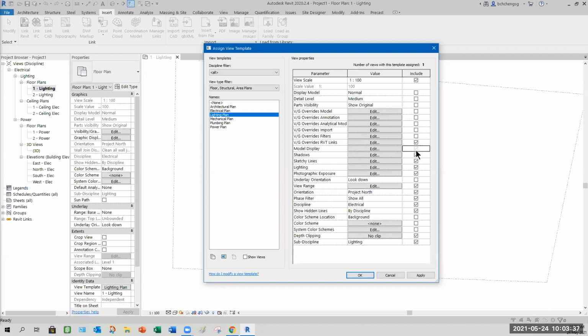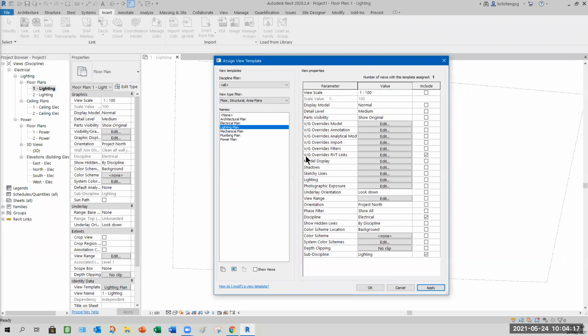Shadow model display, all this can be manual. Look down, view range, we never set, so manual. Only discipline and sub-discipline, and on top, the view scale, forget to turn off. So these are the three: 1, 2, and 3. Apply. Now not everything is gone, but of course we still need to further adjust.